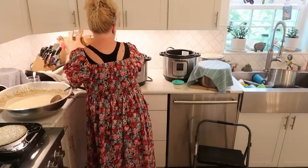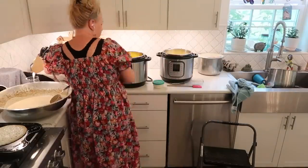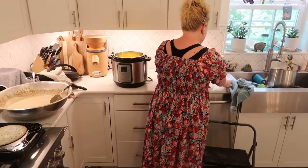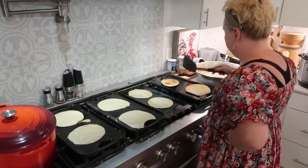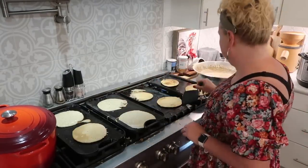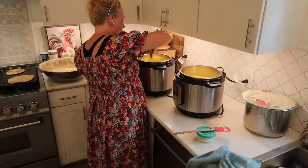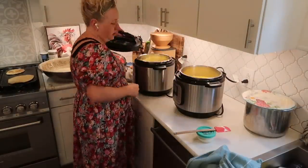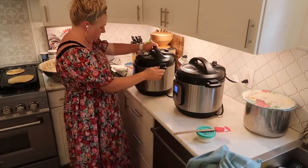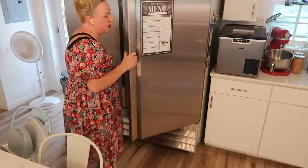So I do have this little glass dish, and I've even written on the lid, yogurt starter. And I just try to keep a couple spoonfuls from each batch in there. And of course, in a recent video, is it this one? Oh my goodness, I can't keep all my big cooking days straight, but you can tell by my voice, Mom's been dealing with some health stuff here recently. I try to keep my yogurt starter back, but recently I did have to send Travis to Walmart to get me some more yogurt starter.